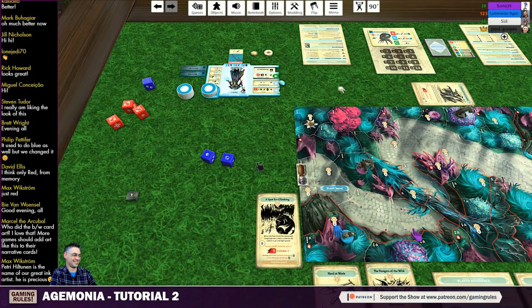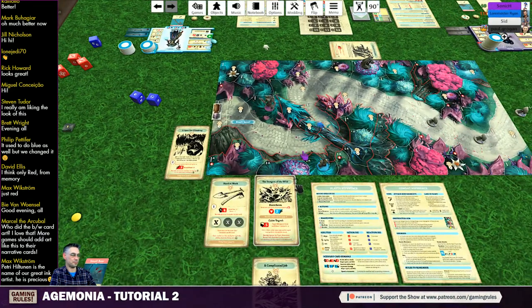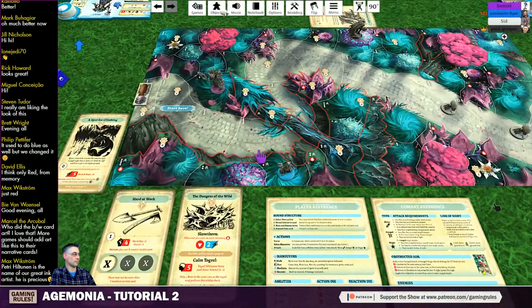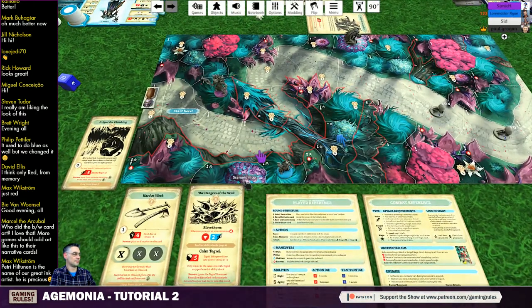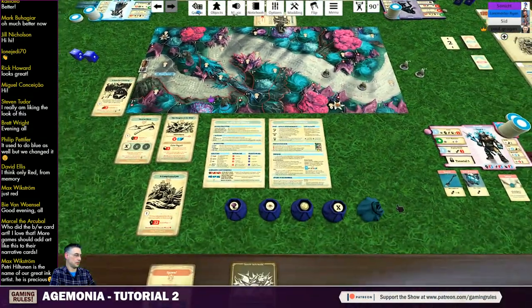My first action is going to be, I'm just going to walk two spaces. Yep. Okay. Then I'm actually going to use my second to meditate to get three vitae back. Because I want to be prepared. I spent a lot to climb up here. I want to be prepared for whatever's coming next. So I feel much better. And then next turn I can tackle whatever's happening over here, Jay. Right. Andy.